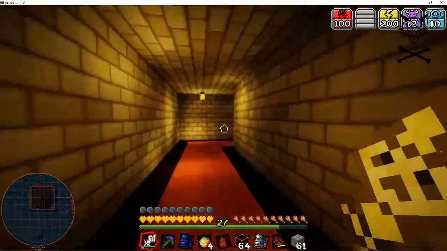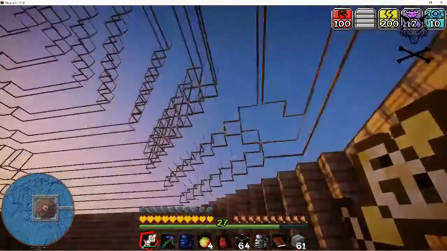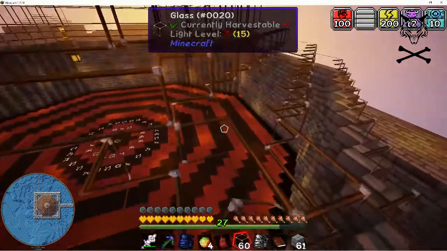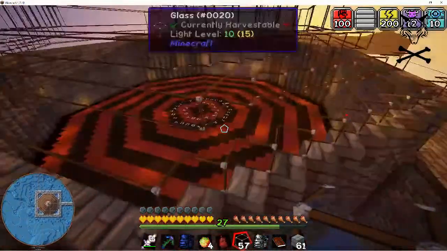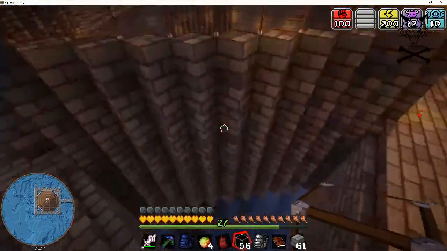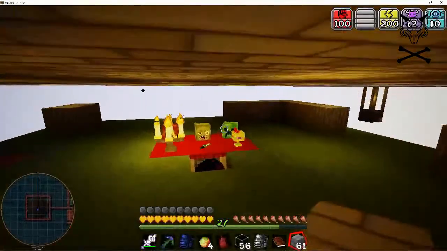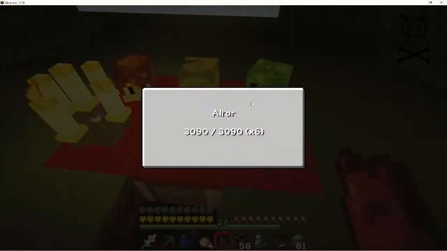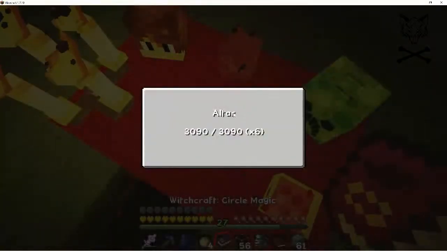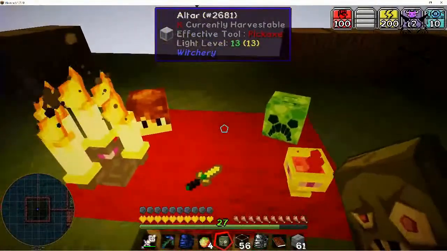I have to fly around just to get around a decent amount of time. Oops. And... There we go. Wait, hold on. There we go. So this is 3090 times 6. What if we get rid of the zombie head? Okay, so that's not going to do anything for it. So that doesn't matter. So let's just put the zombie head back then.